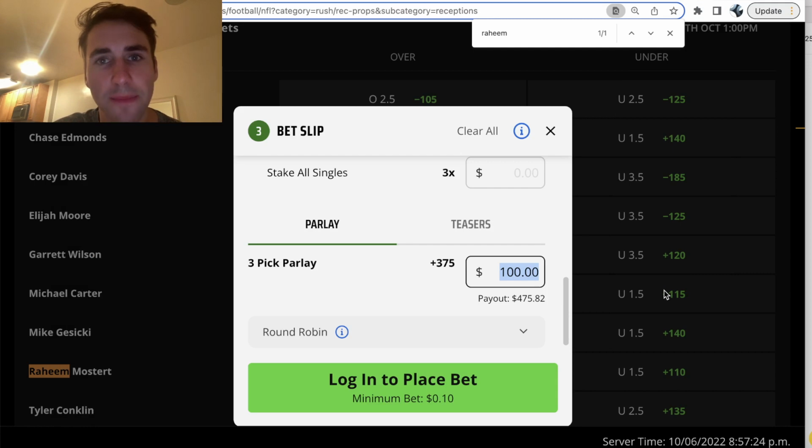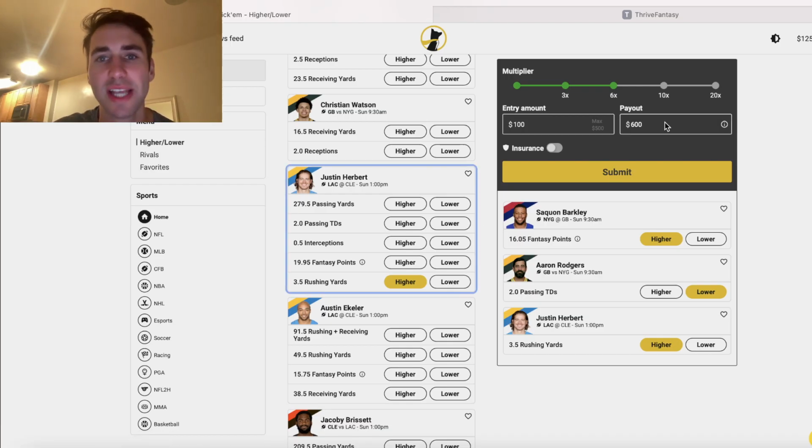So what's crazy is we're going to be playing this 100 to win 600 on DraftKings. This exact same 3-leg parlay would only be 100 to win 475.82. We're going to be getting it 100 to win 600. So we're playing this on Underdog Fantasy.